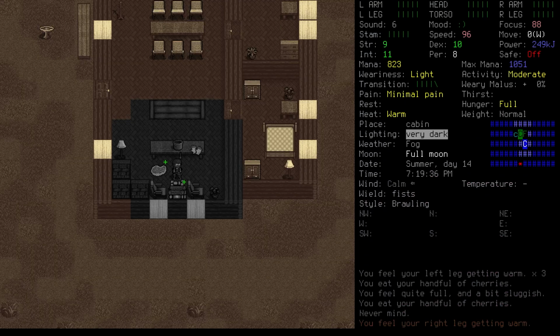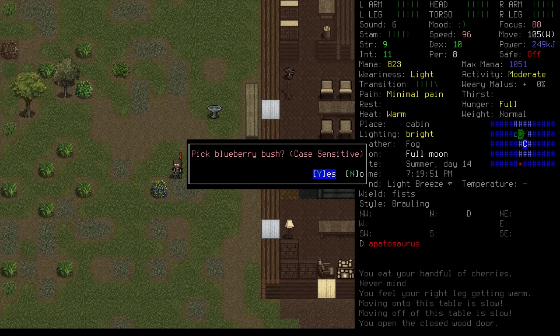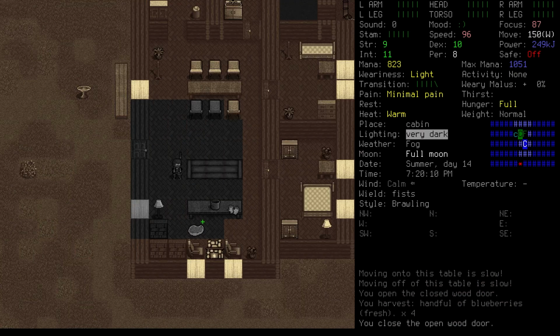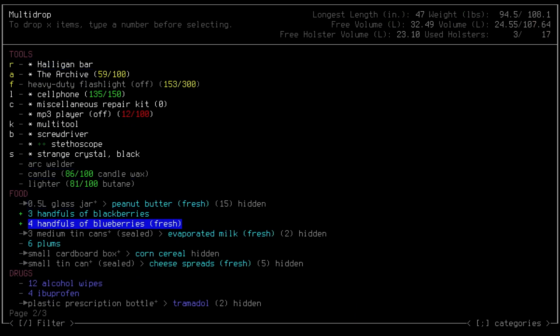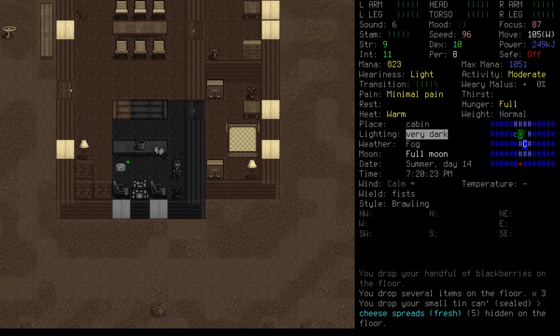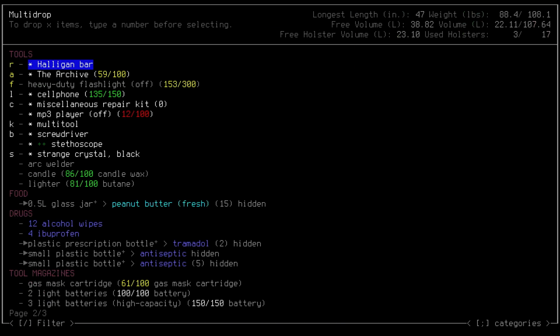I think we're going to spend the rest. I mean, it's almost nighttime anyways, and I don't really want to be going around at night. We're going to spend the rest of the day here, making sure that this place is in good condition. And I think we will offload a lot of our stuff here. I'm not going to really organize it yet. We're just trying to offload stuff in general.